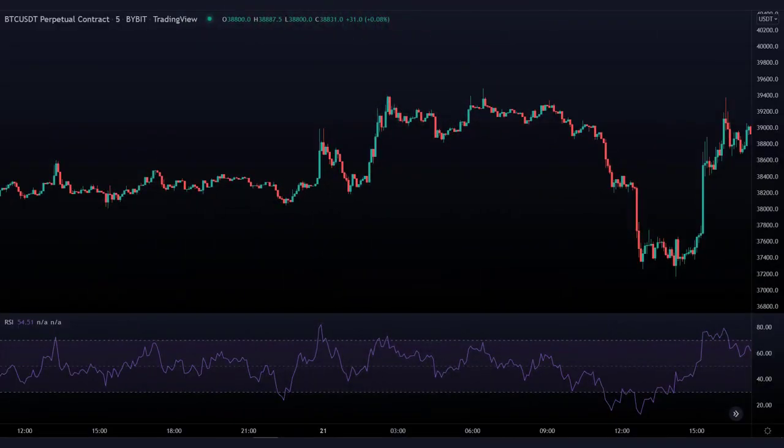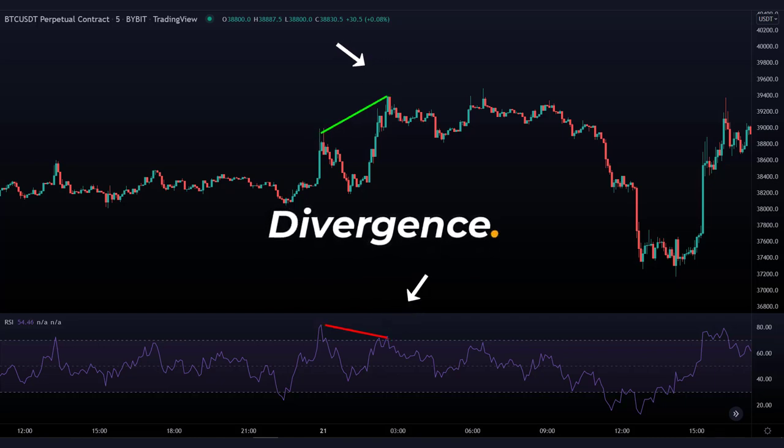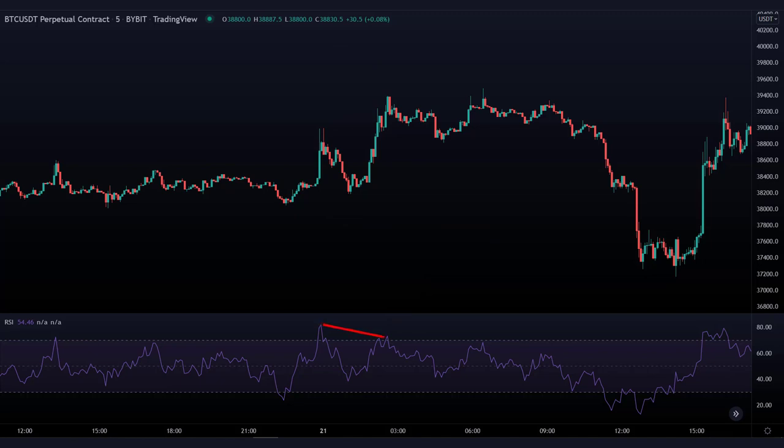In short, a divergence is a movement on the RSI which is the opposite of the movement on the price. Here we see a nice example of this. The RSI makes a lower movement at the second top, while the price makes a higher movement at the second top. This is a divergence. Actually, the RSI here indicates in advance that the momentum in the market is dropping while people are still buying in. So a divergence like this really indicates that the market may be going down. We'll see this happen later as well.